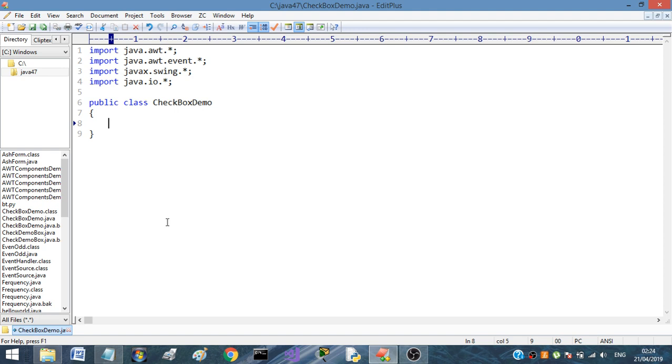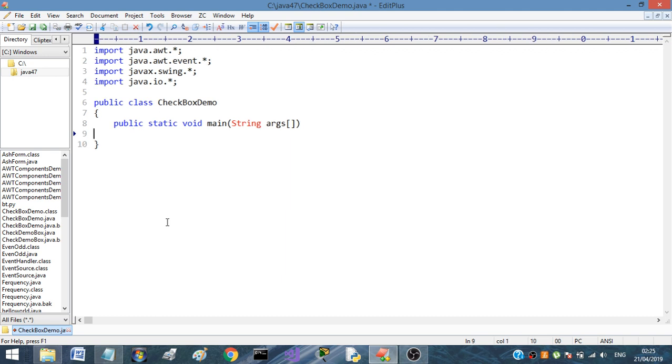Okay, now CheckboxDemo. Now within this class, I'll write public static void main, and within the parentheses we'll give String args with an empty array. And within the public static void main, we will initialize, or you can say create, the frame.